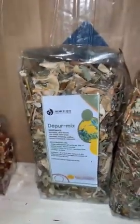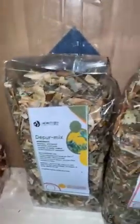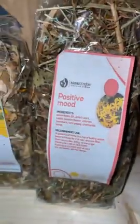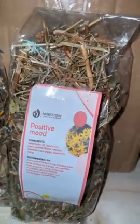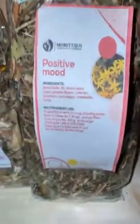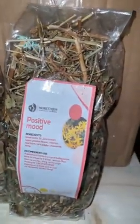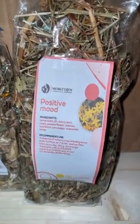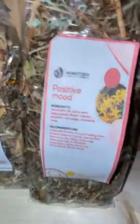Now, when you're done with your detox tea, I talked about balancing hormones when shrinking fibroid. It's important that you balance your hormone when shrinking fibroid, and that's why we have this positive mood tea. I talked about using flaxseed, sunflower seed, sesame seed, and pumpkin seed to balance progesterone and estradiol, and the same thing positive mood tea can do. If you can't get the seeds, you can use positive mood tea. When you're using it, you're supposed to use it daily, not during your period or ovulation, which means you use it every day.